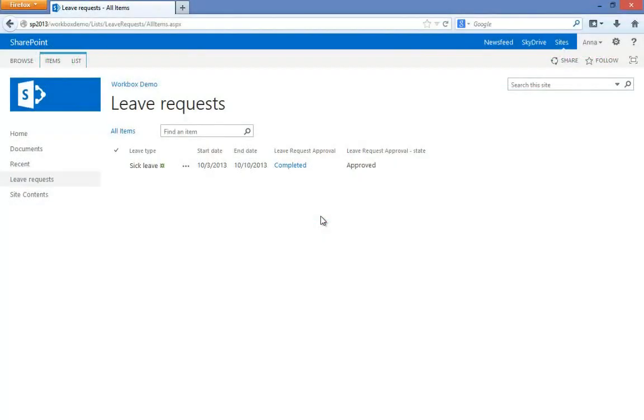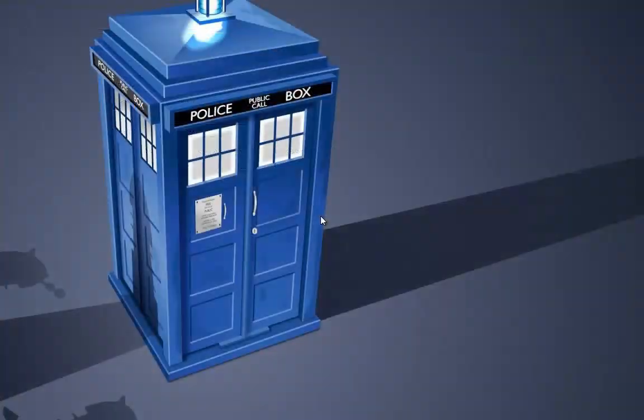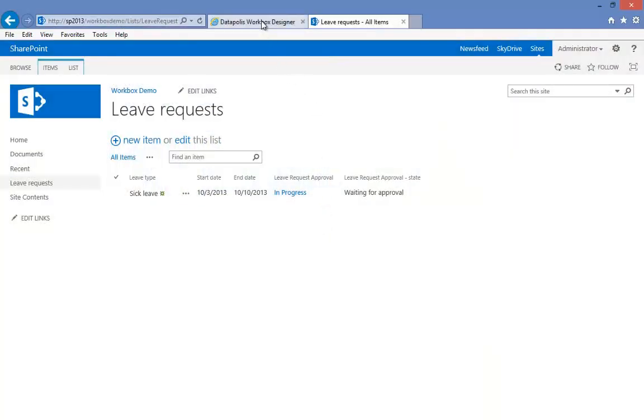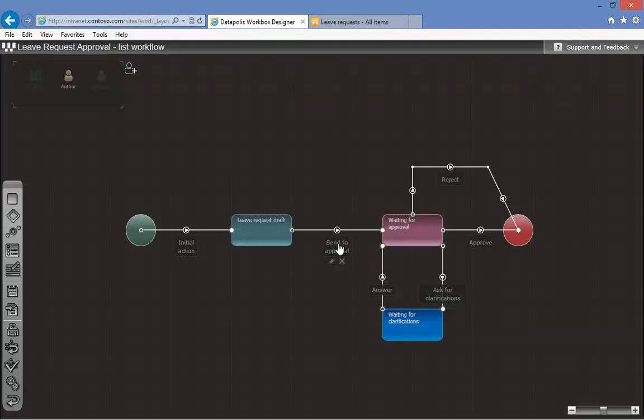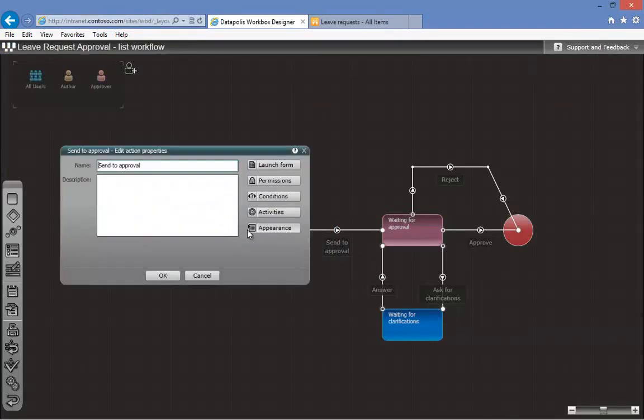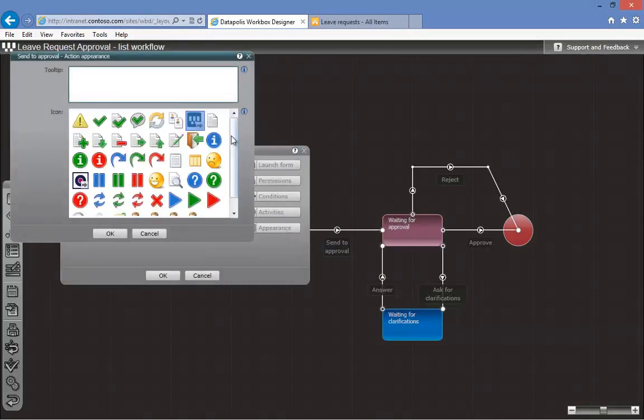Now we will go back to our designer and add some visual modifications to our actions. We can go to each action and select the option appearance. Here we can select one of the predefined icons or one of the icons which we can upload to our system.